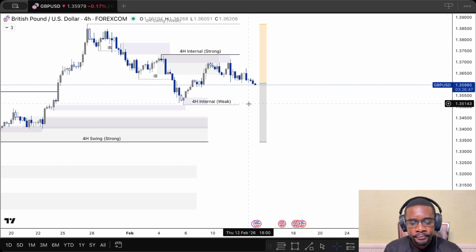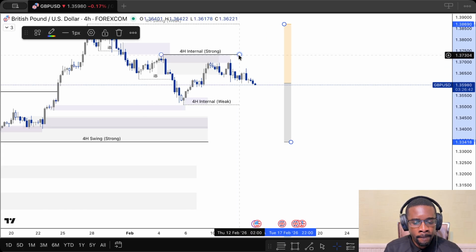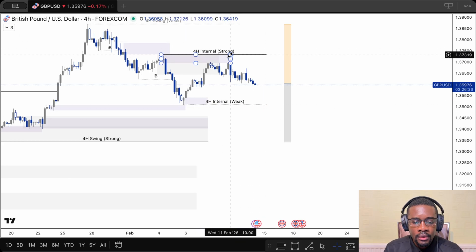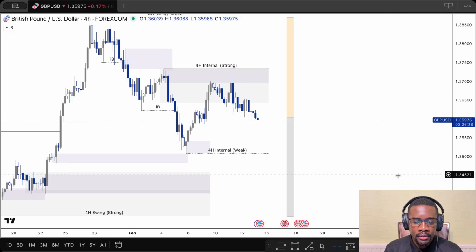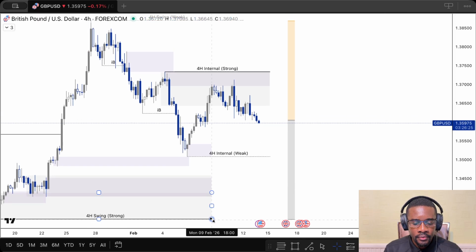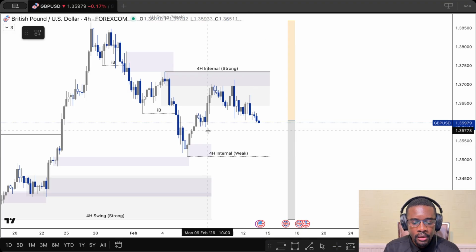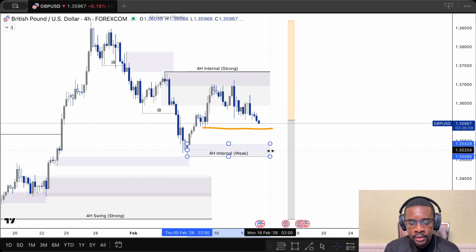On the 4 hour, this extreme supply held, that is nested within this daily fractal, and then our swing is down there. So the way price is falling, we are likely going to take these lows, and then who knows, we might reach this extreme.